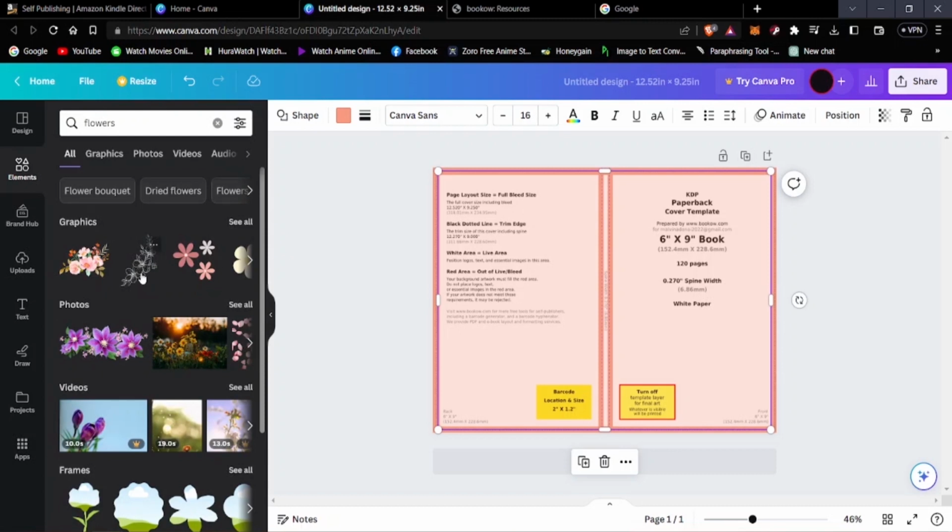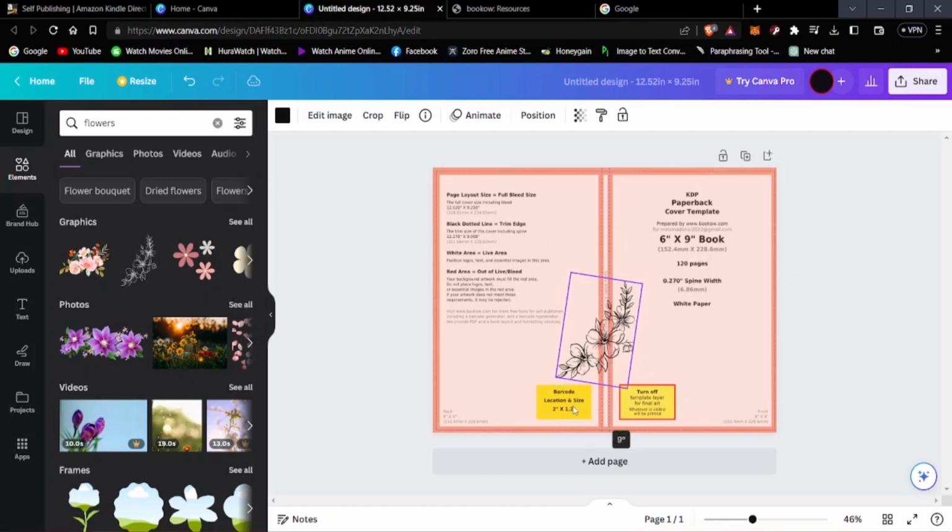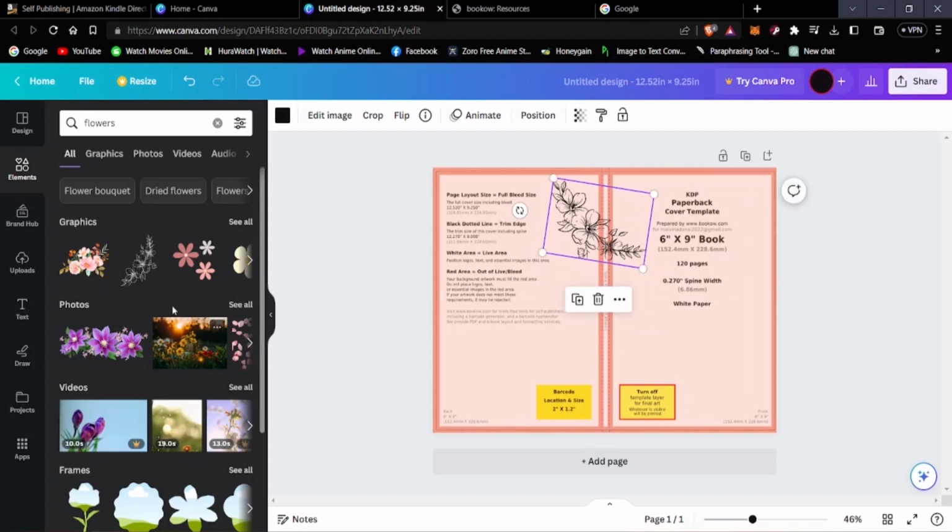All right, so we can use this one, just drag and drop simply. We can actually rotate this as well, like this, and put it like this. And then let's get another one.